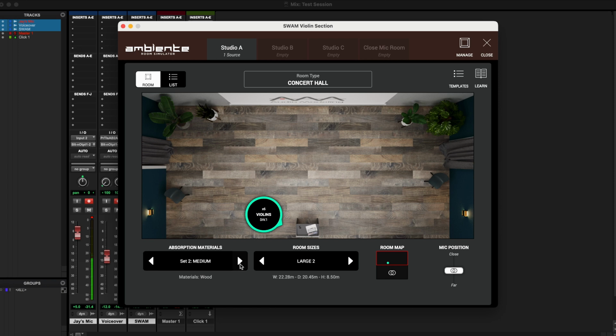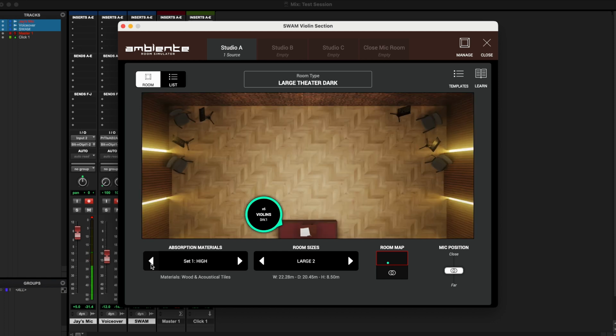So let's take a look at this absorption materials parameter. Set to medium. So there are two buttons, left and right. Left button is to the left of the absorption material parameter, and right button is to the right of the parameter. To change the value, you can VO left or right from the parameter like this. I'm going to go VO left. Left button absorption materials button. And I'm going to press enter. And I'm going to go back right to the parameter itself to hear the value.